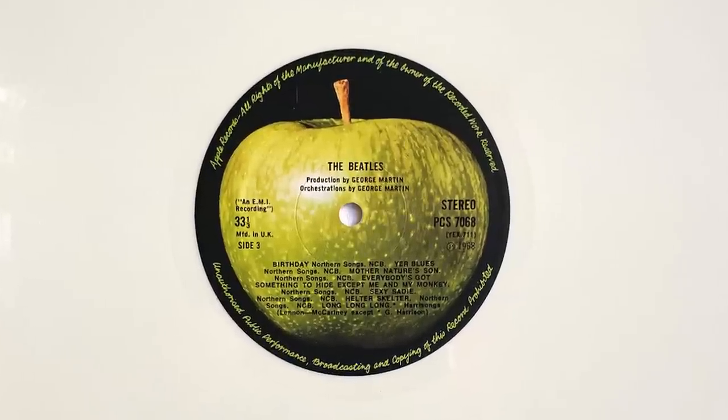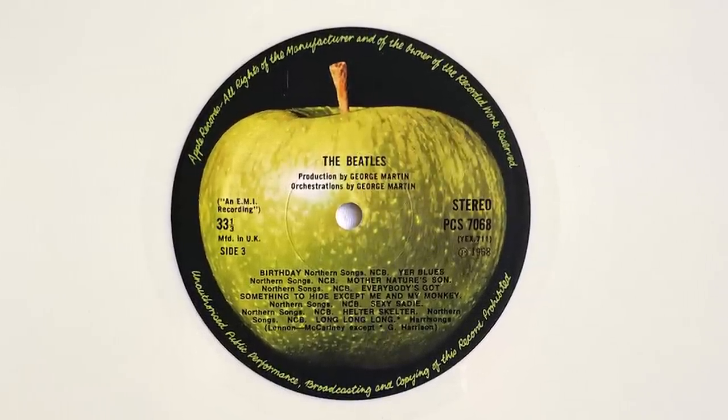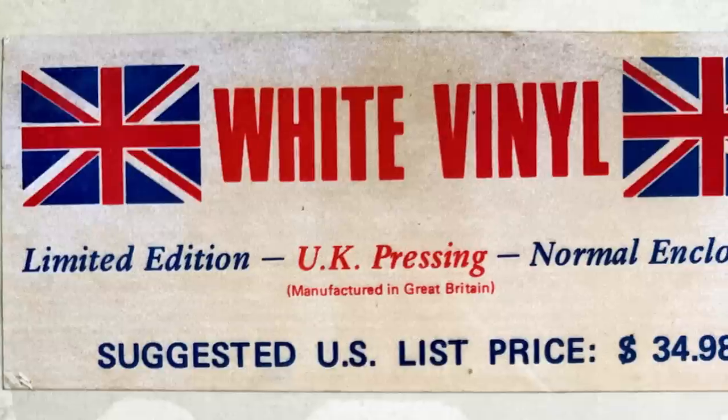For the white vinyl White Album, instead of using existing metalwork, Harry Moss re-cut the entire album, which would be pressed not by EMI's factory in Hayes, but by a small company called Orlake in Dagenham, Essex, who specialised in picture discs and coloured vinyl. Although the vinyl was not up to the quality of EMI's best black compound, Harry Moss's cutting surpassed anything he'd done with this album to date. The sound really sparkles with the warmth and clarity missing from any other pressing of this album, and although you'd be lucky to find one cheap, I doubt you'll be disappointed.